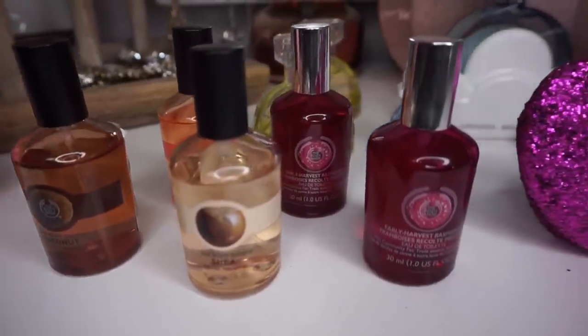Those are all of my perfumes. I do have some solid perfumes from Lush that I didn't mention — they're all the way across the room so I'll just mention them. I also have two solid perfumes from Pacifica: Hawaiian Ruby Guava and Indian Coconut Nectar. I'm a big solid perfume fan — I feel like they're kind of underrated and nobody really talks about them, but they're really convenient for traveling or on the go.